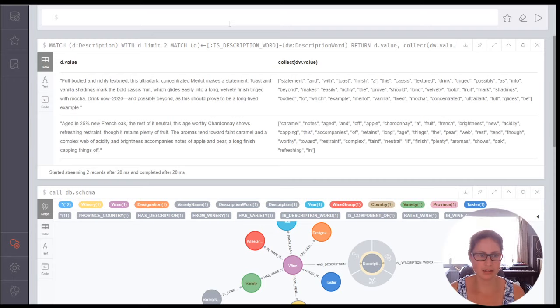All right, let's get cracking. So the thing that I was interested in to begin with was what are the popular words. That was the first thing that I was looking at.